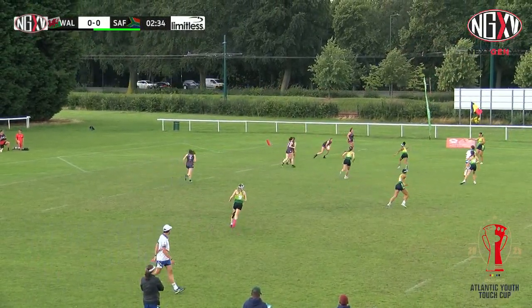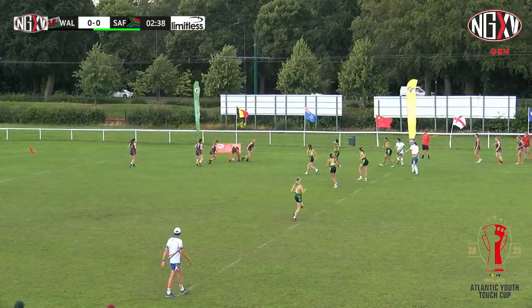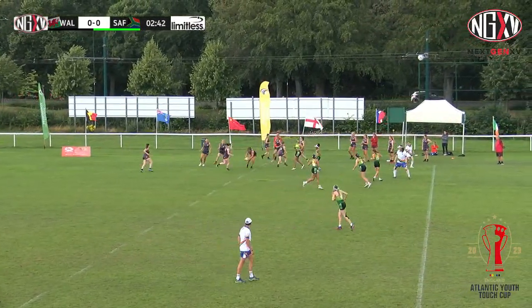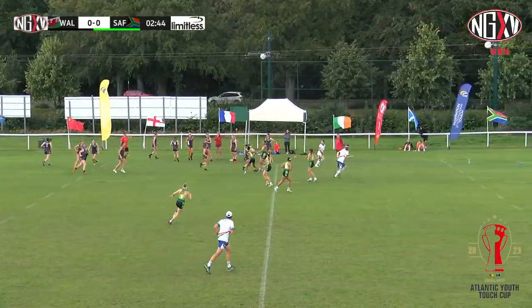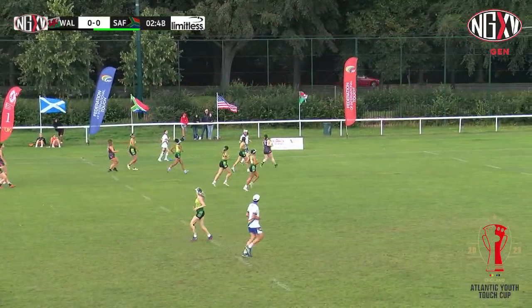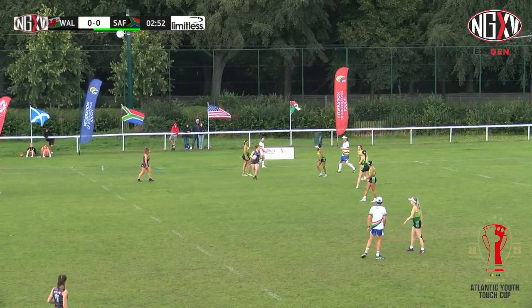You know, something that we've seen from South Africa is they get three quarters of the way there and then just slow down, almost thinking about the strike plays before they're in the right areas to actually go for them. Whereas there they drove, got to the 7, unfortunately just lost track of the touch count. Oh, I thought she was going to ghost through there, but I think the touch has been called and she's being made to go all the way back.